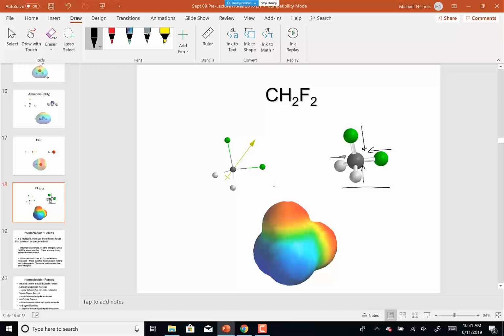So we can break that down and not even go through the geometries by just saying that. In this case, with 2 fluorines and 2 hydrogens, they don't have all 4 atoms being the same. On the other hand, if I had methane, methane is tetrahedral, has all 4 hydrogens the same atoms. Methane is not polar, because all those carbon-hydrogen bonds will cancel each other out.